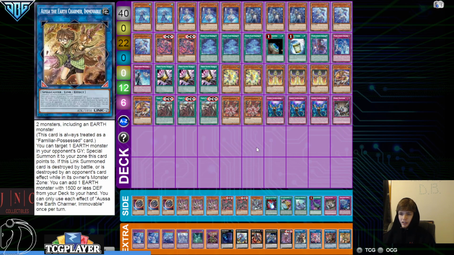A lot of the other stuff looks good. Asa's going to become a lot better. You can Ishizu get to Asa, and then Asa take Fenrir.